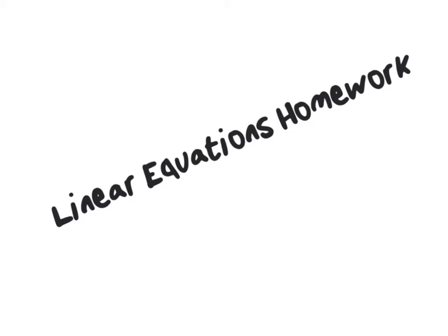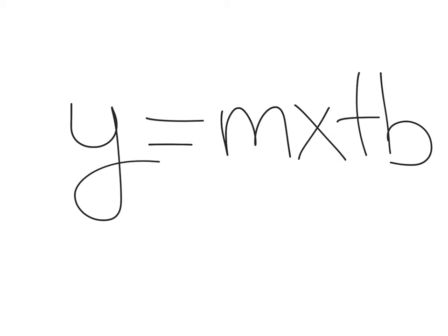So let's take a look at our linear equations homework and check our answers. Before we get started on graphing the linear equations, we have to know what each part represents. So first let's take a look at the m. So the m is the rate of change. And I also have my students remember it is the movement or slope of the line. So m, I like to say it's the movement.